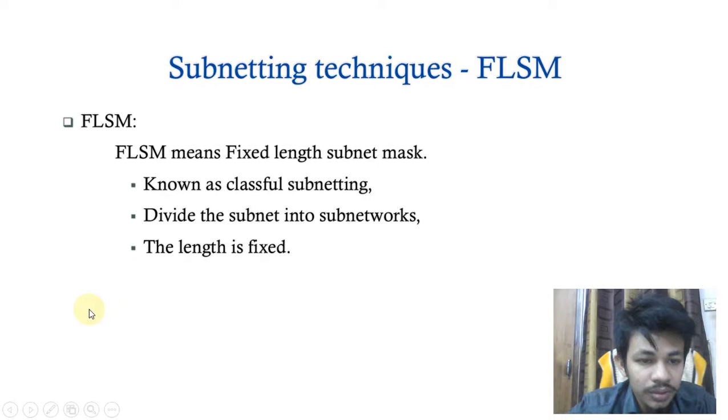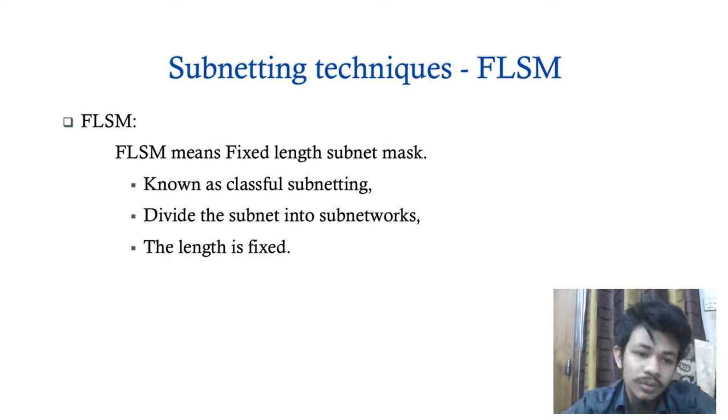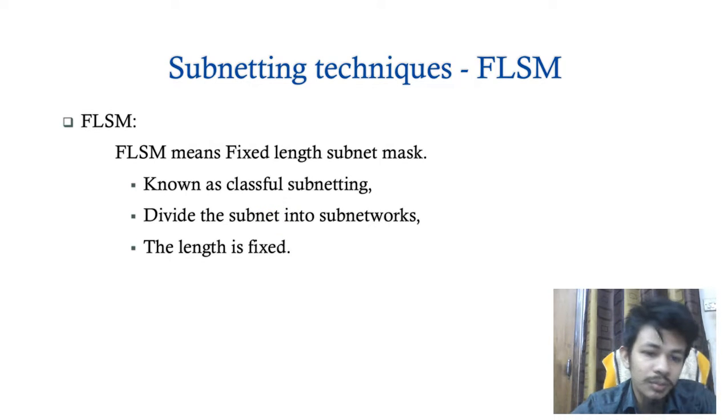I have already said that it is known as classful subnetting. We divide the network into subnetworks. This subnet is also called a network. So the final outcome will be the subnetwork, which will come from a given network, and where the length is fixed. That's why this technique is called FLSM, that means fixed length, where the length is fixed.